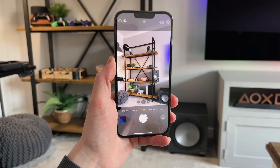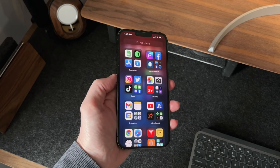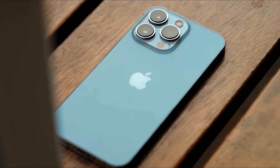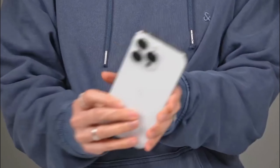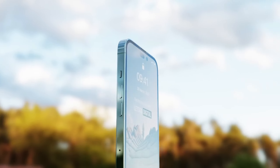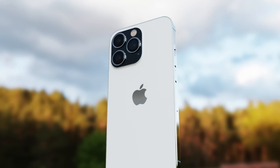Welcome back. Get ready for the next level camera details with the upcoming iPhone 14 Pro models, where Apple will be using a high megapixel main sensor to capture better details in photos and videos. We'll also take a look at some CAD renders which were leaked last week for the standard iPhone 14 and 14 Pro models.